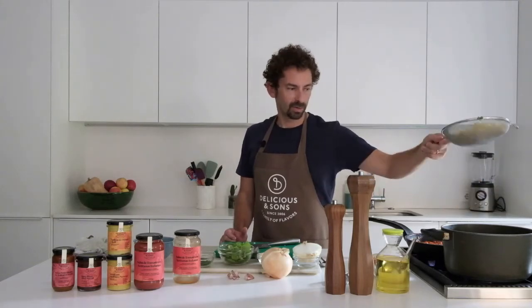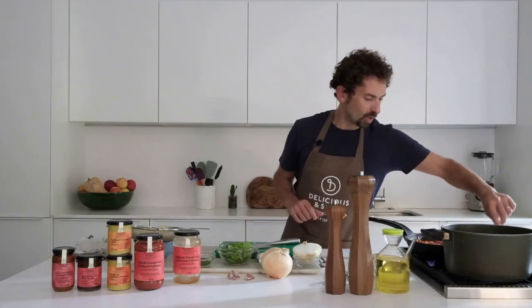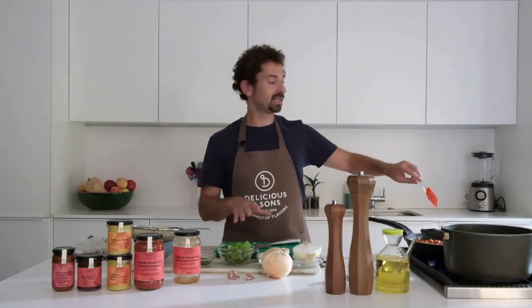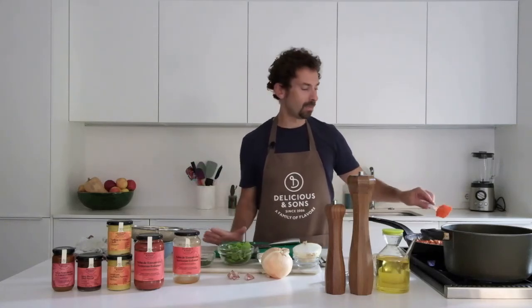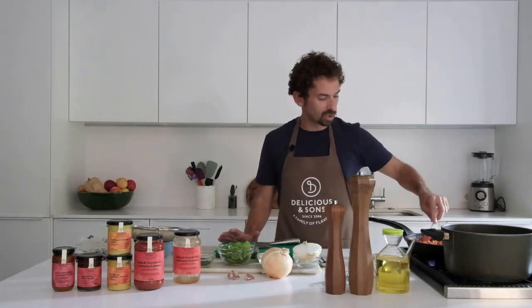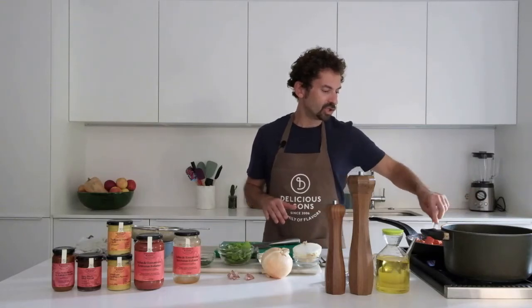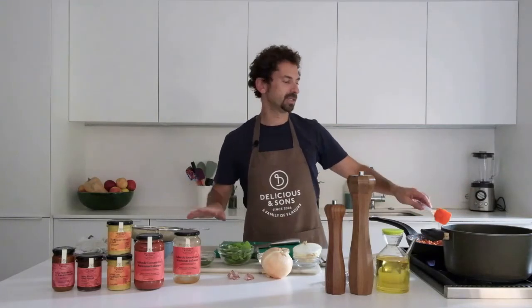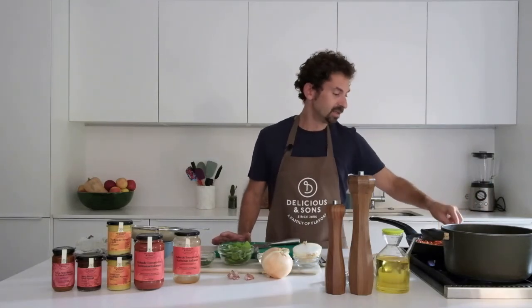Okay, we want to get all the water out. Let that sit for a second while this cooks. Obviously you want to time it. The great thing about pasta when you're making the sauce is that while you're heating up the sauce or cooking the other ingredients, you can get your pasta going. So time it so the water boils, 5 to 10 minutes or whatever type of pasta you're doing, so it all comes together. In the time it takes to cook the pasta, your sauce is ready, your pasta is ready, and you can serve it all at once. You want to make sure you serve it hot, because cold pasta, unless it's pasta salad, is not ideal.